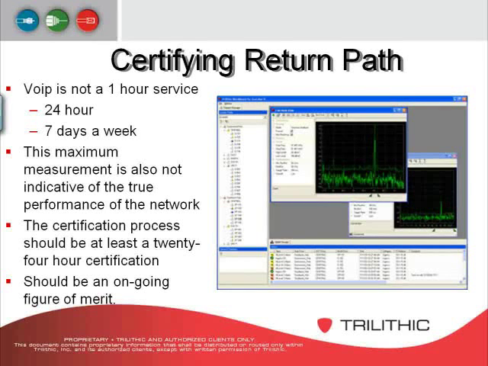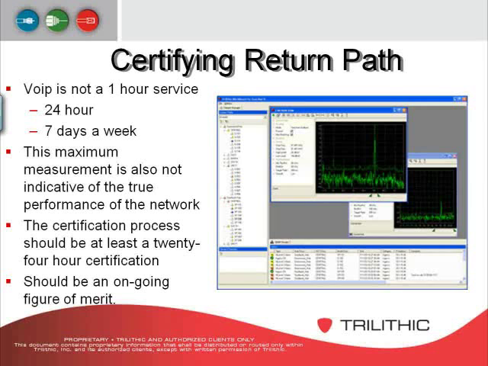Another example would be if a homeowner gets home at, we'll say, 6 o'clock, and every time they turn on a particular stove, maybe there are some electrical impulses coming off of that stove that migrate onto the return path through the cable system inside of the house.